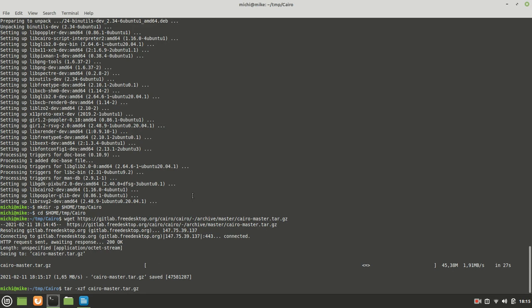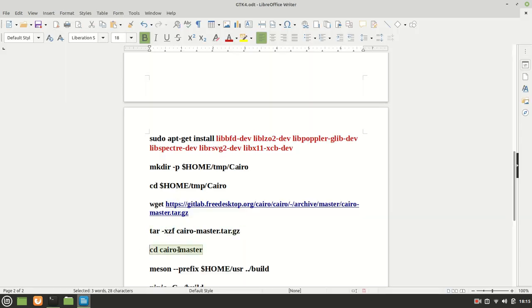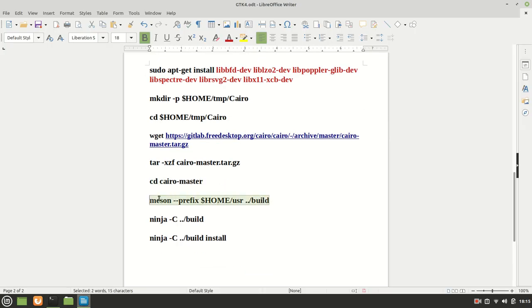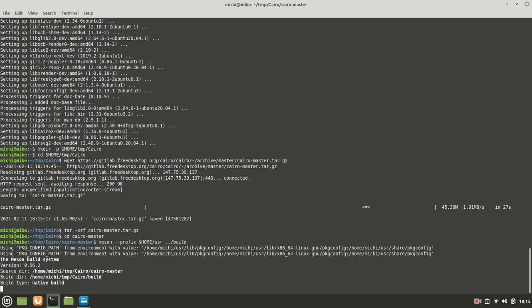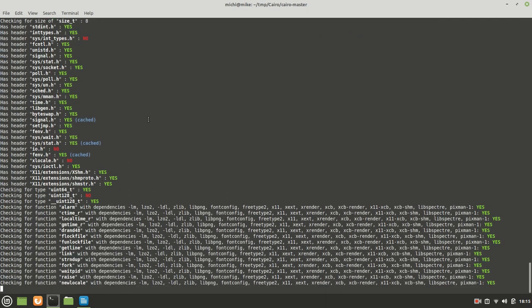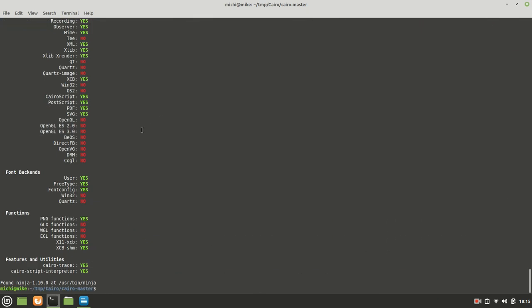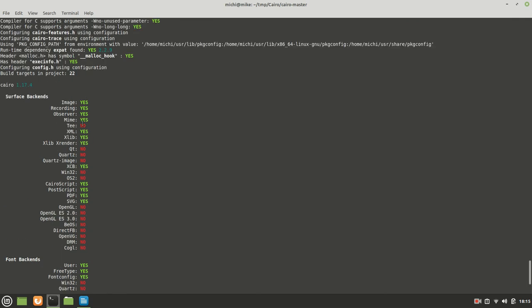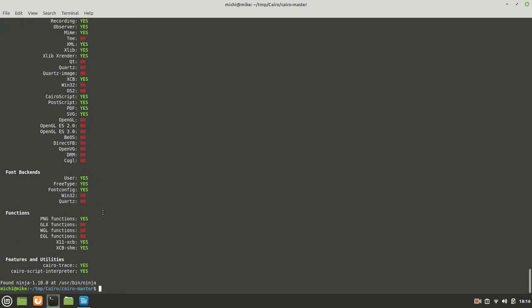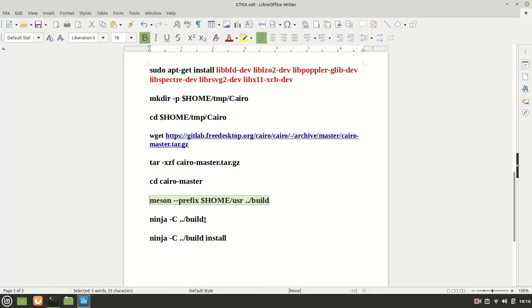So let me do it right now. Now we move inside this folder, and we can call Meson on it. Now, as you can see, it is checking all that needed information, and it says found ninja, which is good. Now, if you see all these things, these are things which I didn't provide for the compilation, because I'm sure that for beginning with GTK4, you won't need Qt or Quartz, and there are some other things which you don't need, but we can talk about them later. The important information which you needed, we got it through those library installations. And now the next thing will be building it.